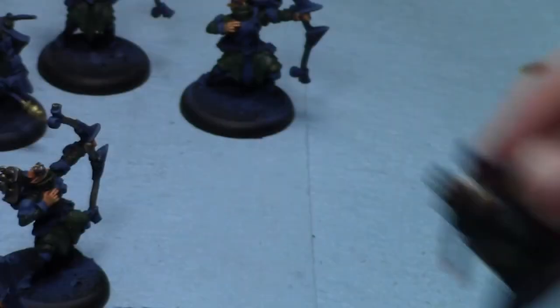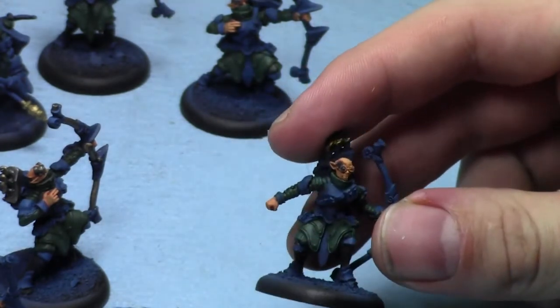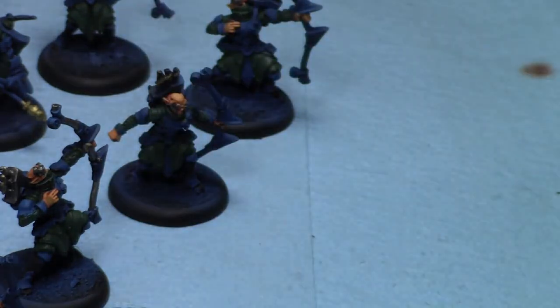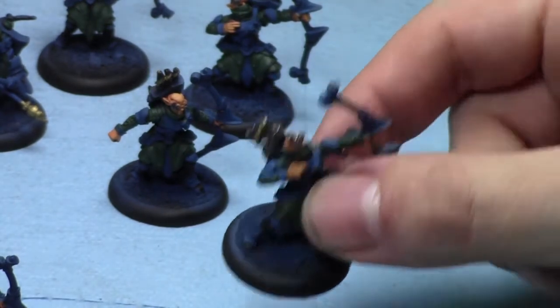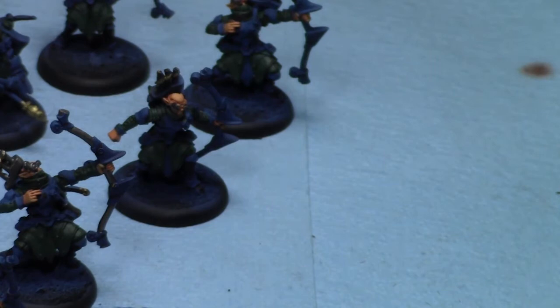Hey everyone, welcome back. So, as you can see, I'm working on the same guys as last week. I've got the greens done, and the flesh is done, the gold's done, and I'm starting on the metallics, the silvers. I've done a couple of them already, like this guy. As you can see, they're on their way. I've done the eyes and stuff. They're going to look good. And oh, I did the black for the boots. So a few more colors and they'll be done. I'll probably be done with them about another hour after this video. But that's okay. They're getting done, and that's what matters. And the best part is, it's not even for me.